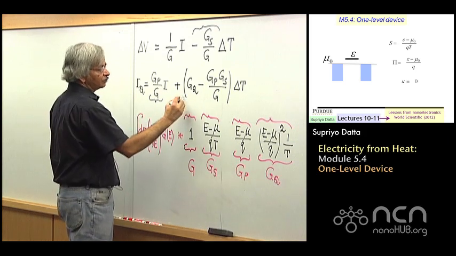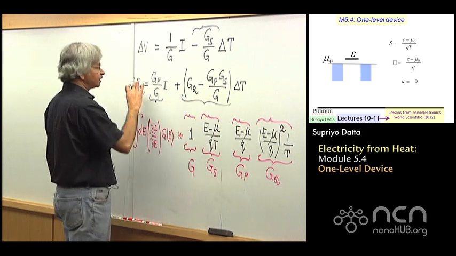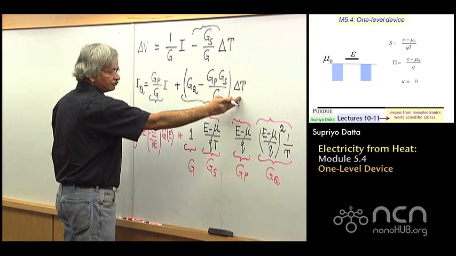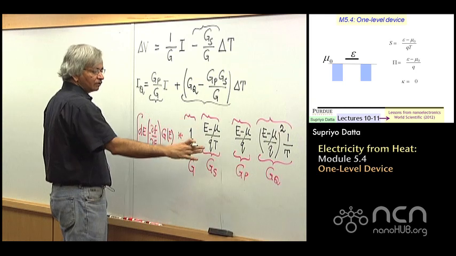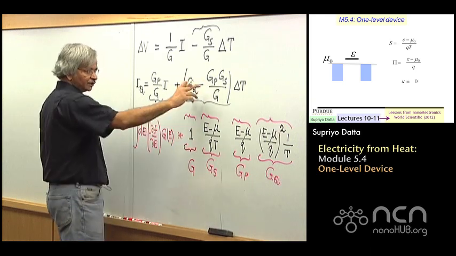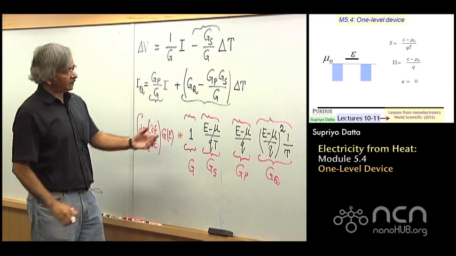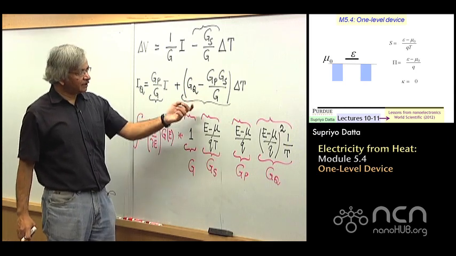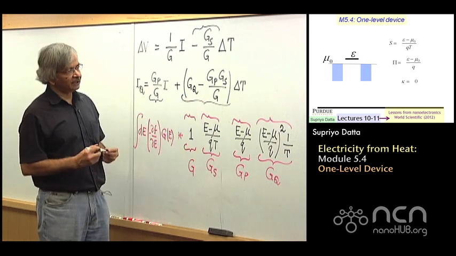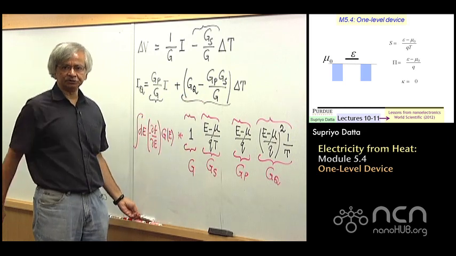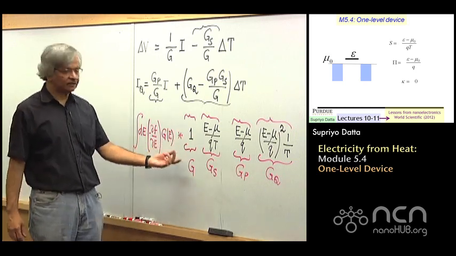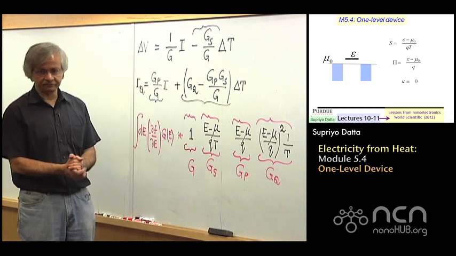Then we have something you could call the heat conductivity, that is the heat current carried by electrons due to a temperature difference. This involves all four of these coefficients in a slightly complicated way, but once you have these coefficients, you could evaluate it. So formally, this is the basic approach. We have expressions for all the currents. If we know how to calculate conductance, we know how to calculate all the rest of it.